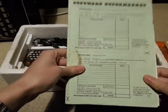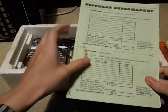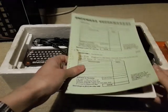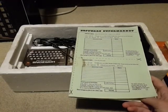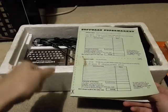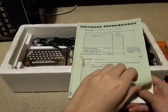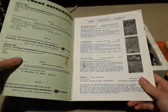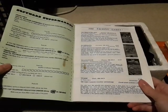Not sure if this was actually originally included. I got this with the Spectrum when I bought it, but I'm not really all that sure if it came with it when it was bought brand new from the original retailer, or if this was added in by the previous owner, I don't know. It's called Software Supermarket, and it's very much that.